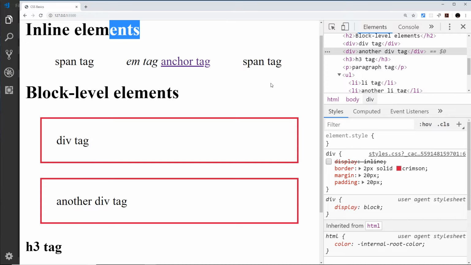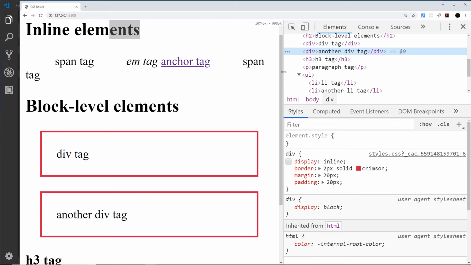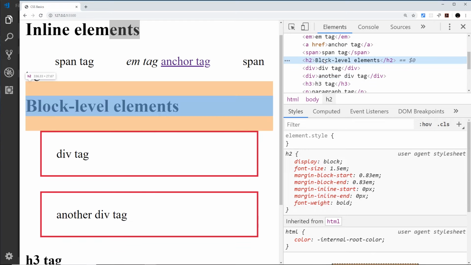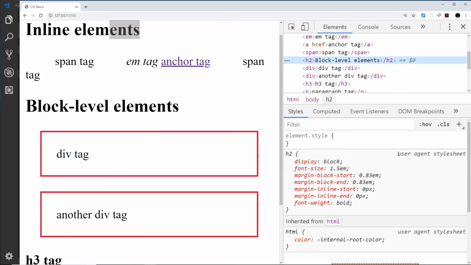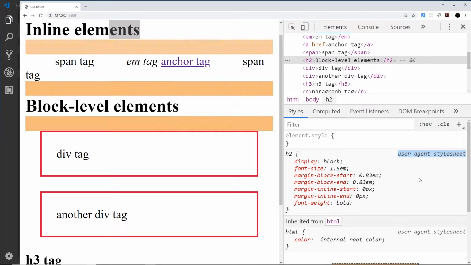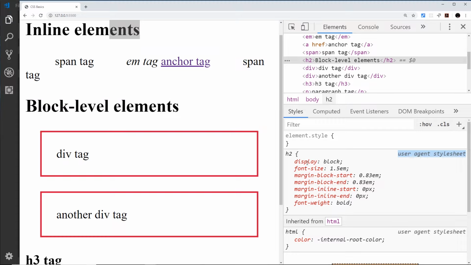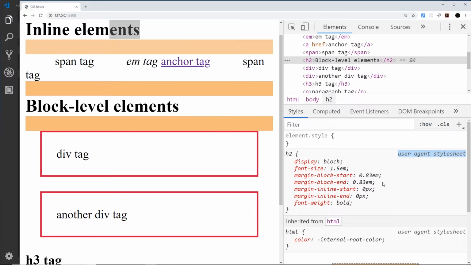So we can actually see these default styles inside the console over here, or rather inside the developer tools. So if I go, for example, to a H2, this right here, this says user agent style sheet, and a user agent is basically the browser. It's the browser style sheet that's applying these default styles over here. So we can of course override these default styles with our own rules. So if I wanted to take this display property of an H2 and set it to inline, I could do that if I wanted to, and it would override this rule.